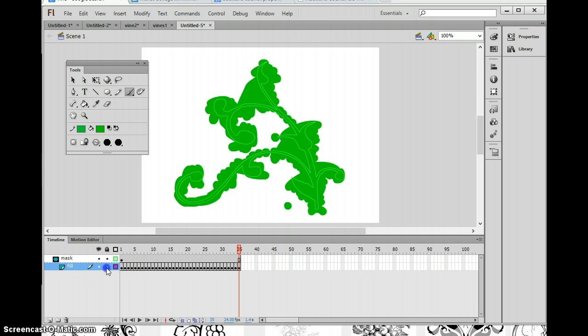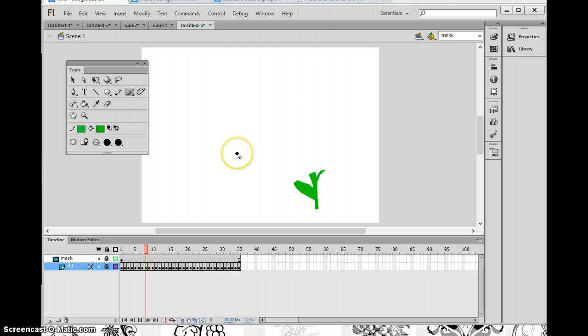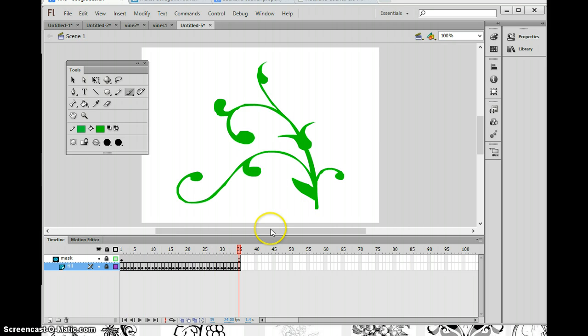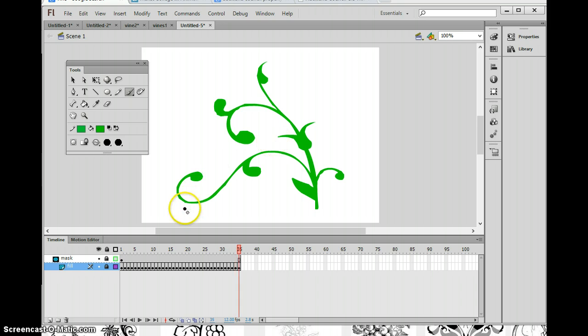And finally I've finished with all my colouring in, so let's turn the padlocks back on and push play. Oh, very pretty. One thing I'm not liking about this is it's so fast, and what you can do down here, it says 24 FPS. I can change that to slow it down so it goes only 12 frames per second. So let's give that a whirl, and it grows much slower, but it's kind of jaggedy, but it still looks kind of cool. And that is the end of this tutorial. Don't forget to save what you've done and export it.